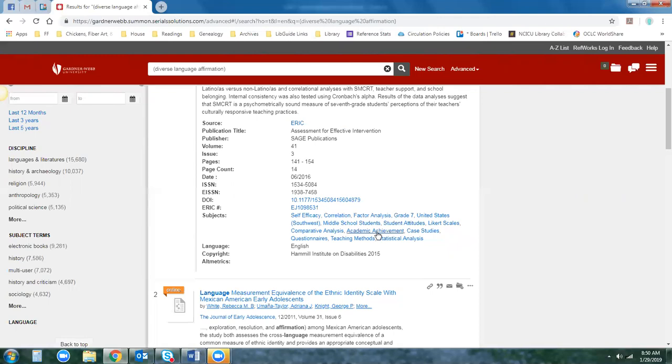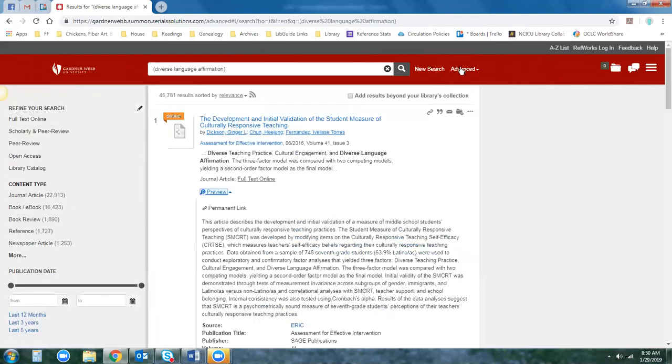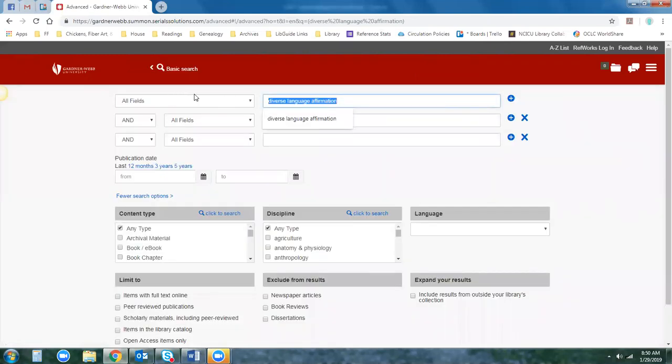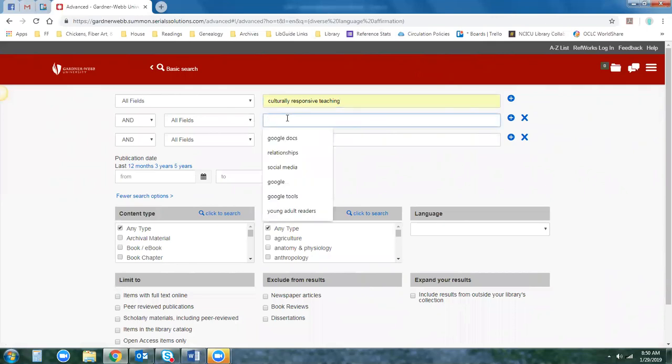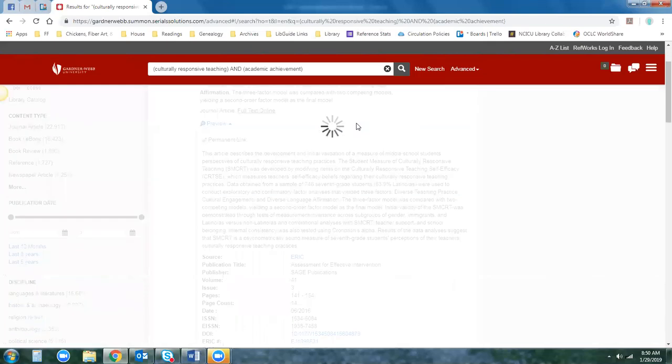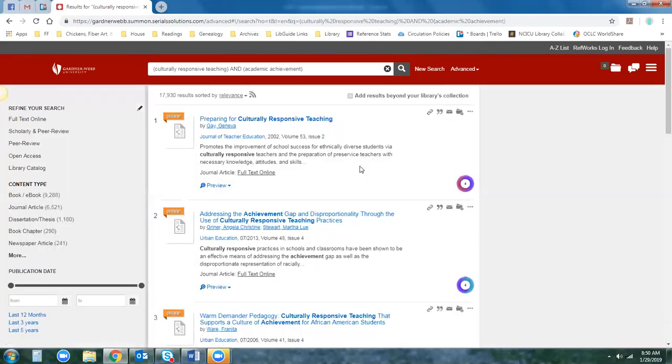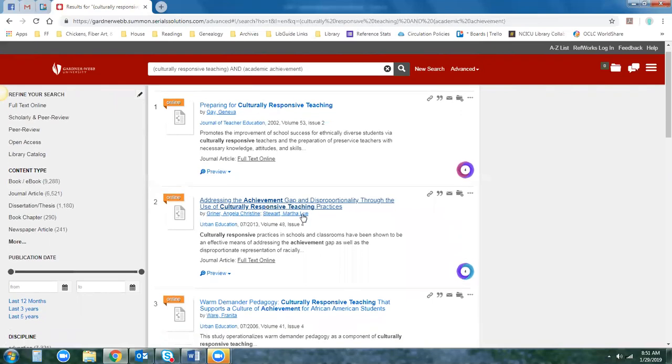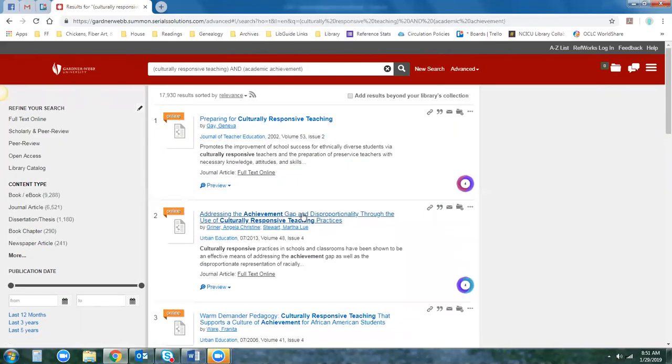They also list academic achievement. I didn't think about that, even though I should have. So we could do a search for culturally responsive teaching. Oh, I knew it was going to get me before too long. And so then we get into things like the achievement gap, and I don't know if that's taken a step too far outside of your research circle or not, but that could also come into play. Okay. It is something I mentioned in the introduction as part of the problem that leads me to it.